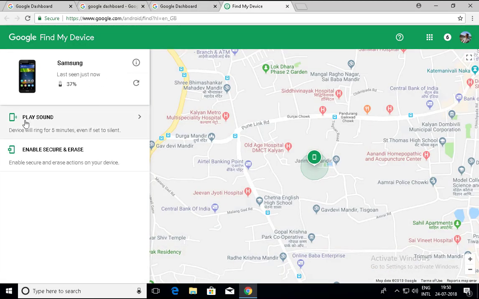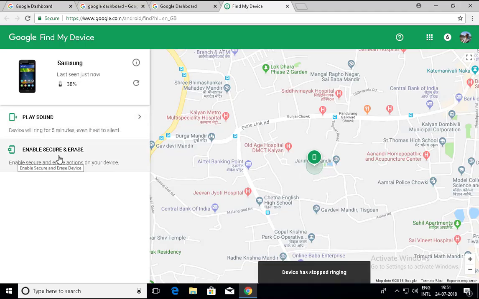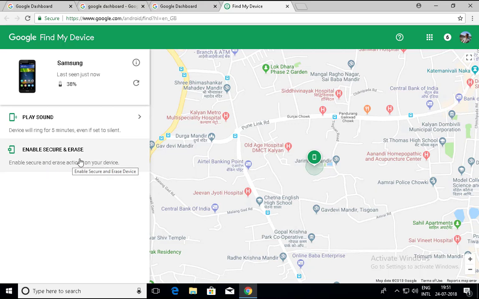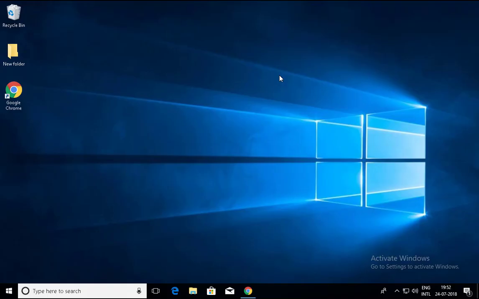So there are two cases when you lose your mobile phone. Case number one, you have misplaced your mobile phone and it's switched off, you are not able to find it, and it's stolen. Then you must worry about your private data like photos, videos, etc. Case number two, you have misplaced your mobile phone and you are able to ring it from another mobile, but sadly it's on silent mode. We are going to cover both cases in this video.